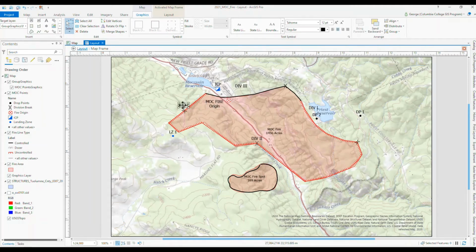And division 4 is now over here. And division 2 we'll put, oops, notice that you can also make it bigger or smaller because it's a graphic. Put it over there. That's a little too big, but a little smaller there. In any event, now we can clear our selection.